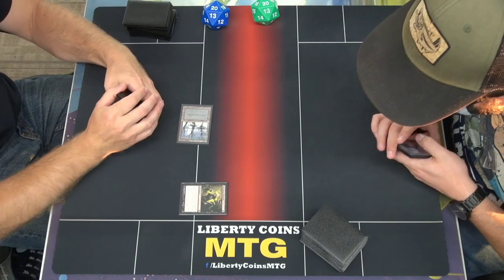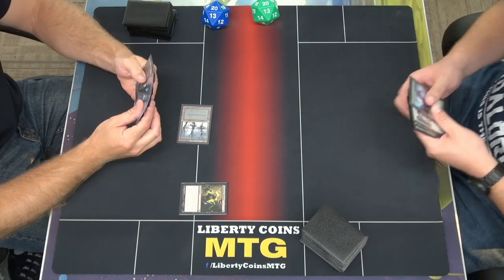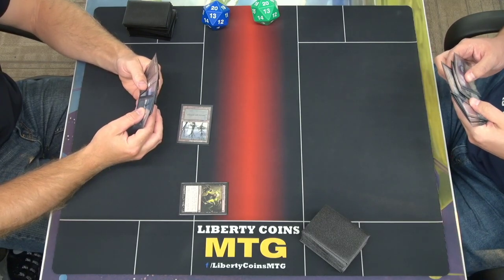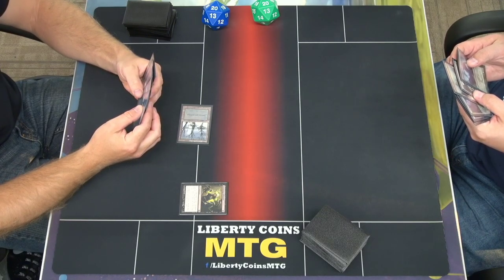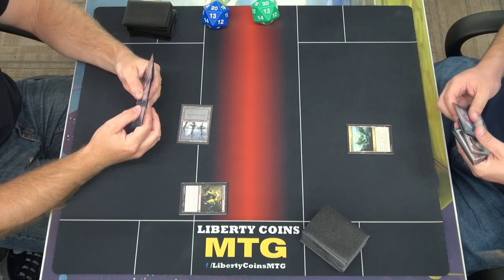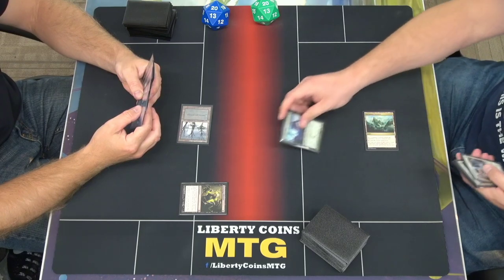Yeah, okay. You take 3 damage if you have 1 or less cards in your hand. Gotcha. Yeah. All right. Off to a good start. Let's play. Unclaimed Territory. Name human. Play an Experiment One.